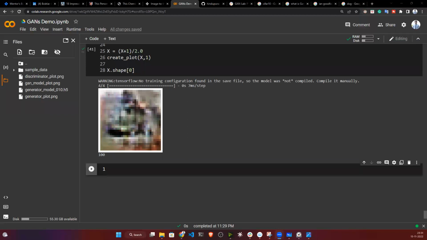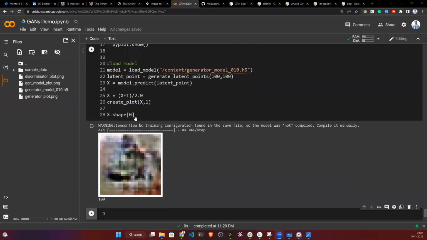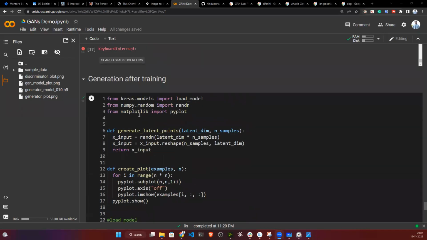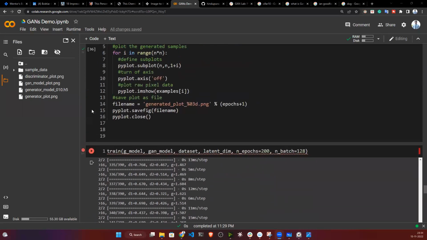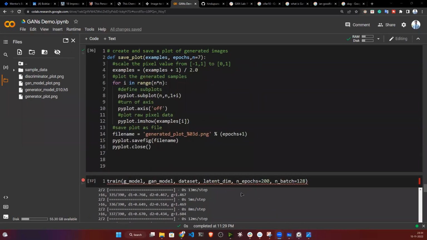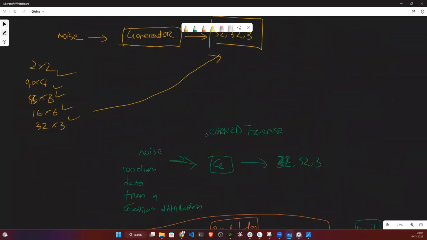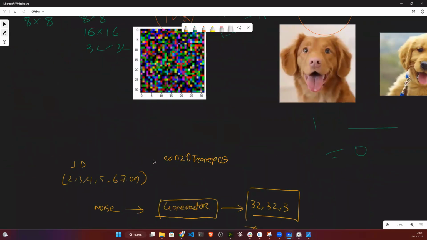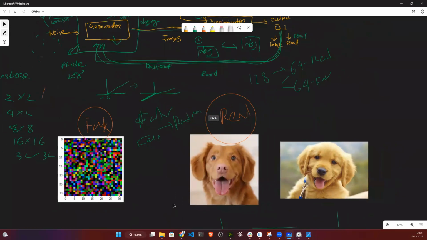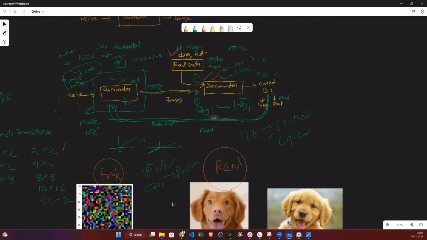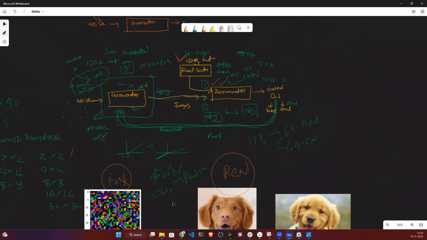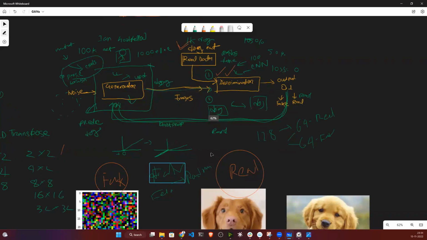Previously I wrote in the chat: we are providing some images to the model, and then it is generating some fake images, and then we are predicting whether it is fake or real. But the machine is only creating the fake images, so how would I get to know whether this is a fake image or a real image? If I take a dog image from the internet, I know that it is a real image. And if it's considered a fake image, then how will I get to know that?